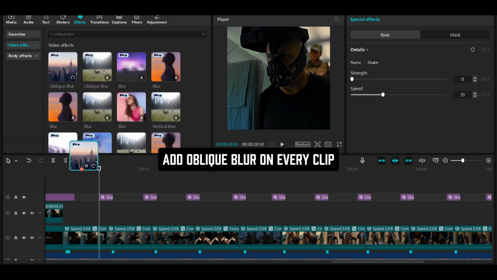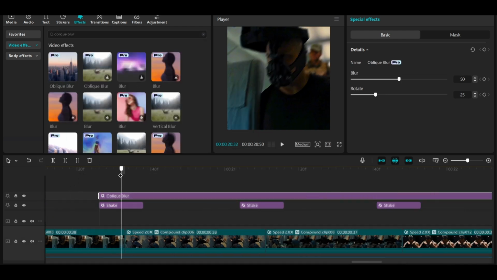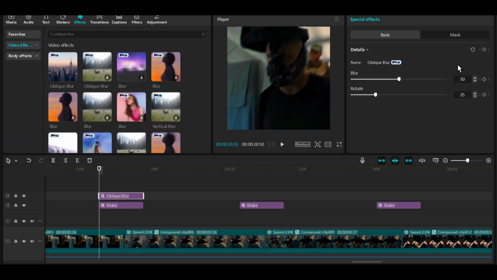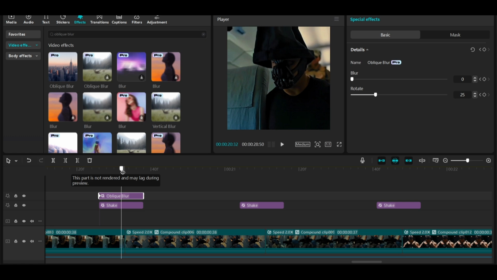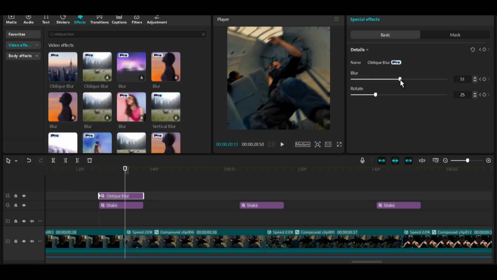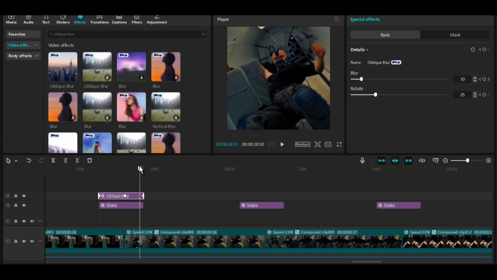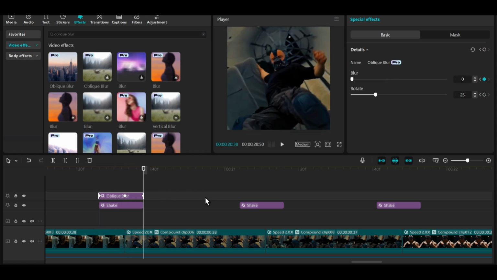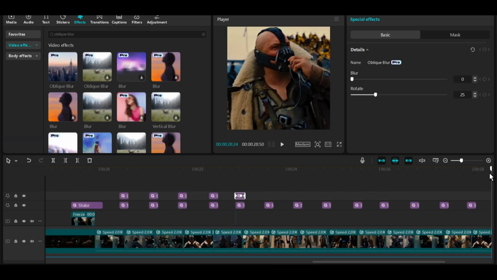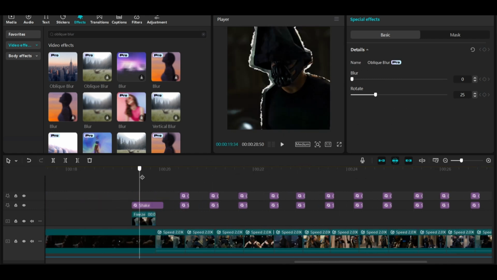Add oblique blur, and copy my keyframe values. Copy paste it onto every clip like before.